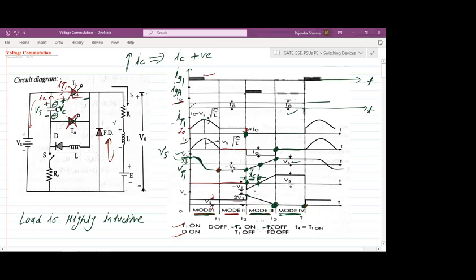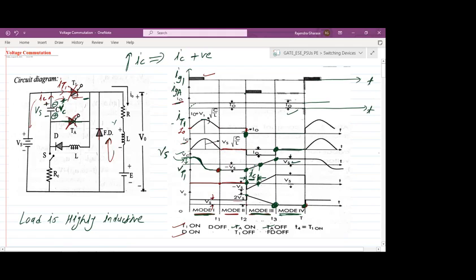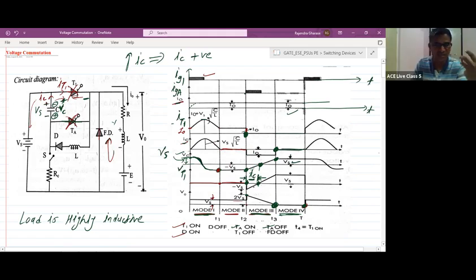Sir, but how to make the formula for circuit turn-off time? Then for that, during TC, during this interval, you can check what is the IC value. IC is I0. And what is VC? VC is this type of waveform. So during TC, I have written IC. We know IC, the capacitor current, is equal to, by the general expression, C into dVC by dt.